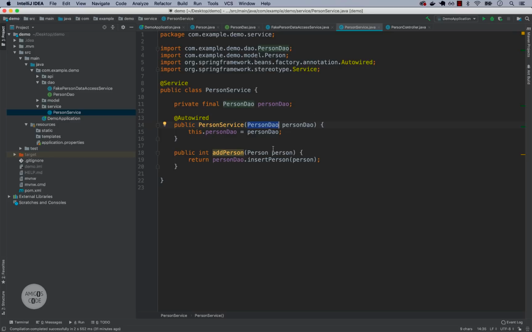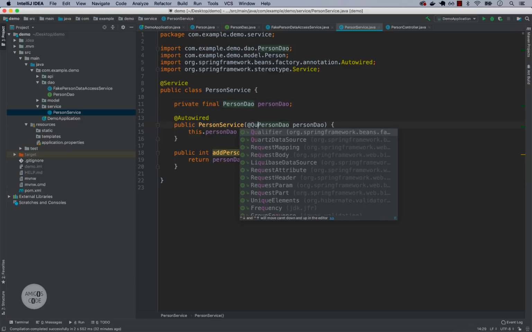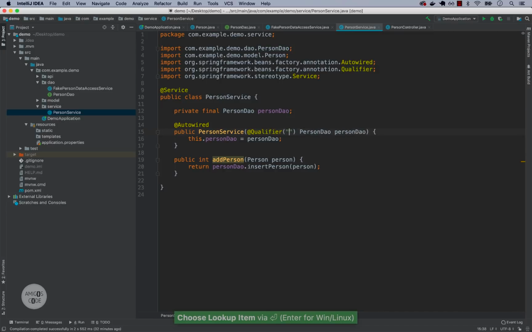So now, because we can have multiple implementations of this interface right here, we must have a way to distinguish between them, right? And this is when you use at and then qualifier, right? So at qualifier, and then right here you can give it a name. So fake and then DAO.